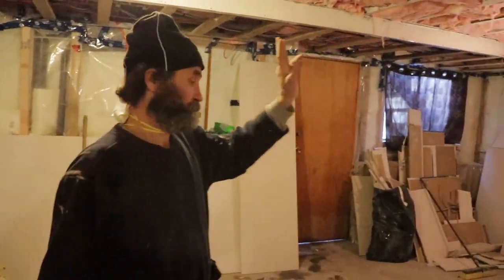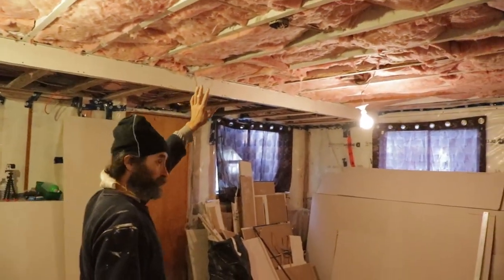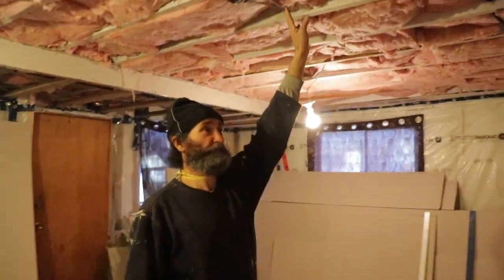Yes, here in the living room, we use just the regular fiberglass insulation. In the bedrooms, we use Rockwool Safe and Sound. That way, when you're sleeping, there's less noise. Yes, I will show you how to install the insulation.